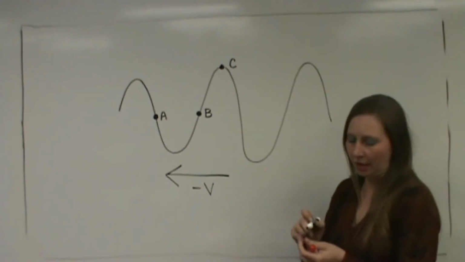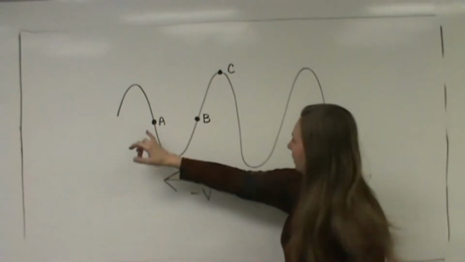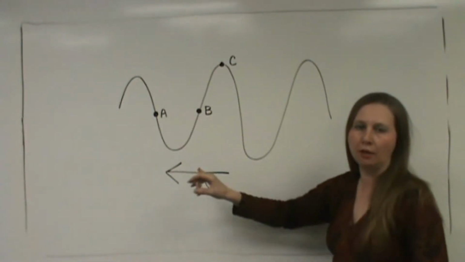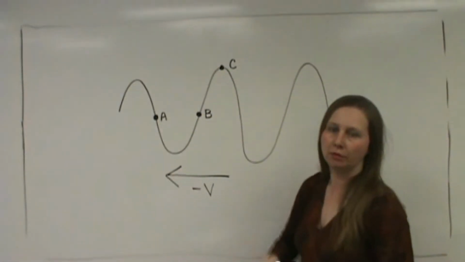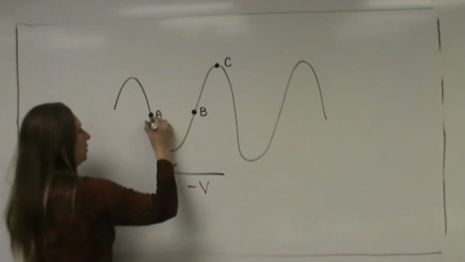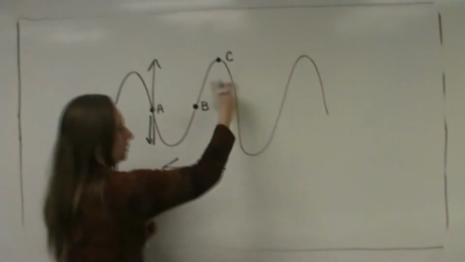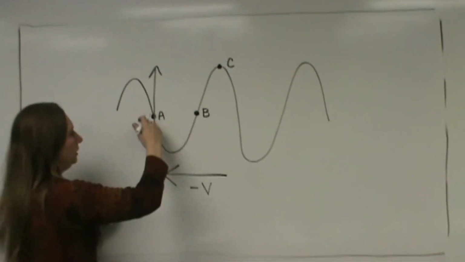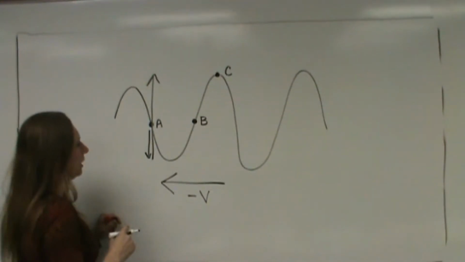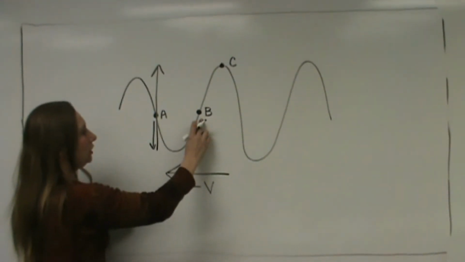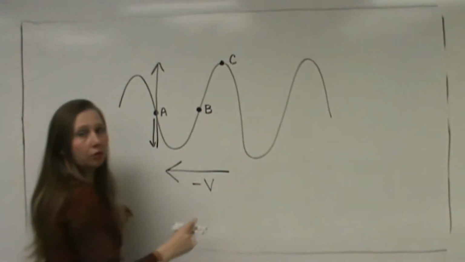A will go straight down and then straight up. So A will move like this, straight down and then straight up. And of course, as the wave keeps going, that's what A is going to do: down and up and down and up and down and up. How is B going to move if the wave is moving to the left? First he's going to have to go up, and then he's going to go down. How is C going to move? C is at the crest, so C will move down and then up.